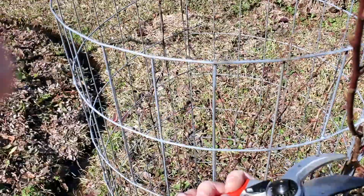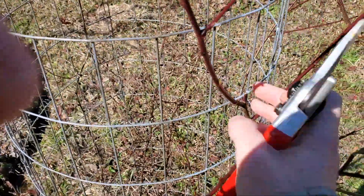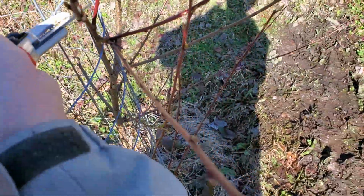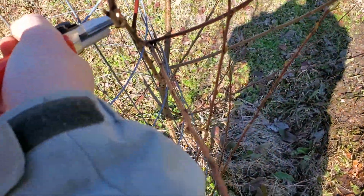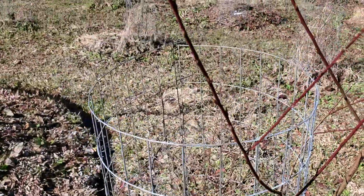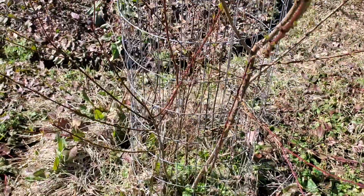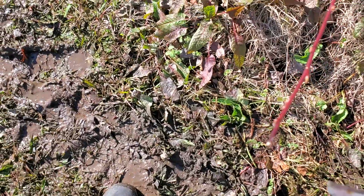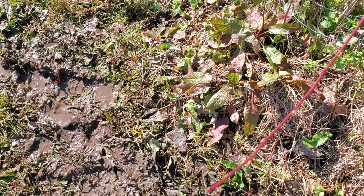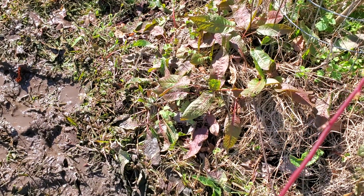Can't decide what to do. Probably shouldn't have pulled that, but oh well. Snip, snip. I think everything else. Let's see, I think there was maybe one other little spot. Yeah, here's a little one. Here. All right. Some of these.